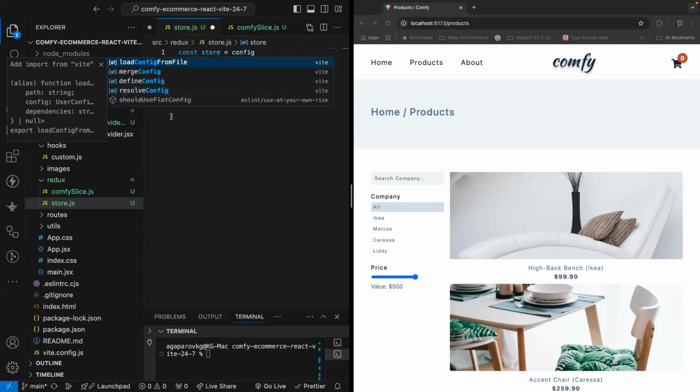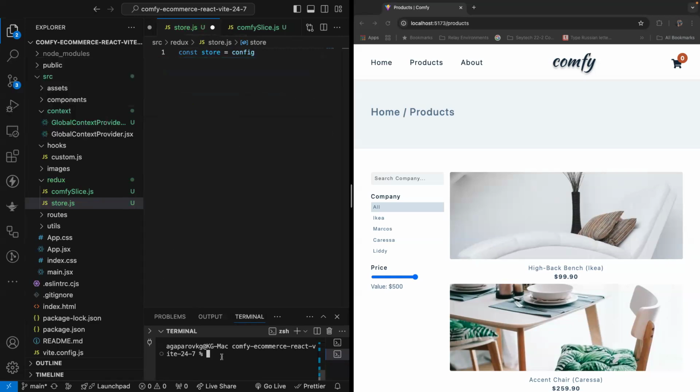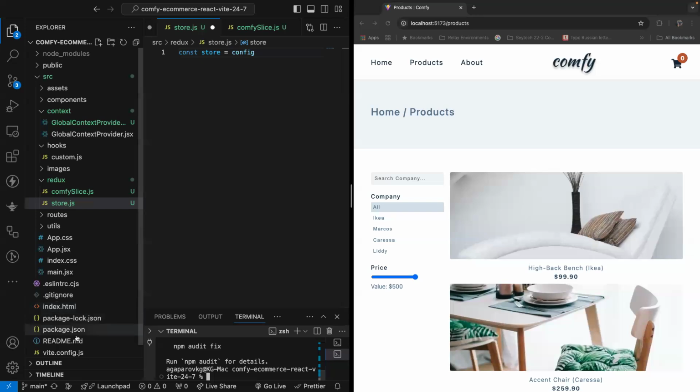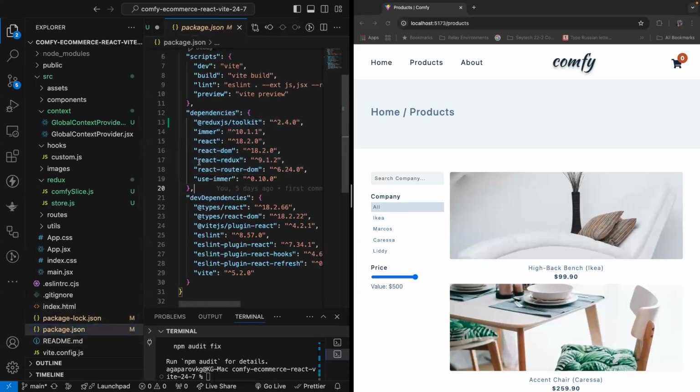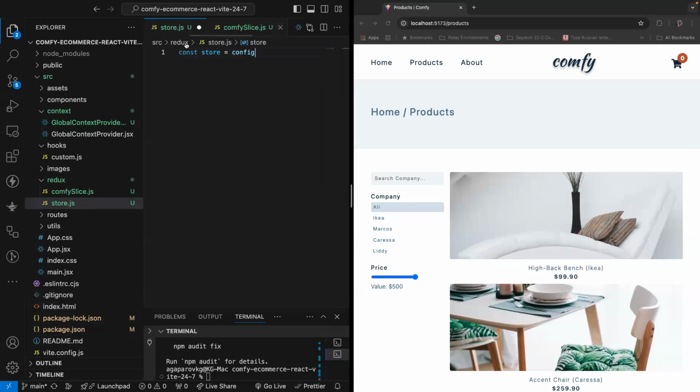Now, inside my store, as we said, we start from const store equal to configureStore. Because I did install React Redux and Redux.js toolkit, both of them are installed in our package.json.